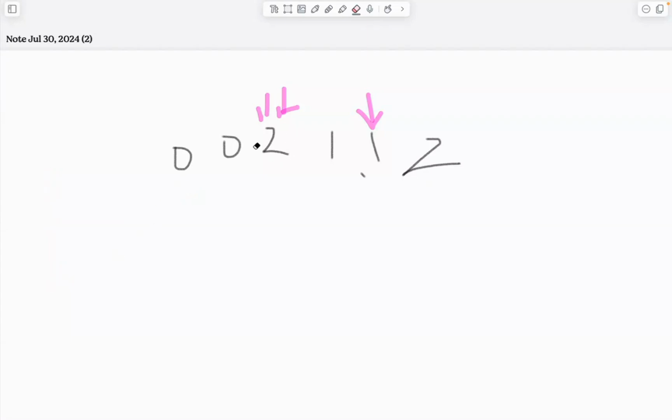Now here is 2. Okay, now we know if the pointer encounters 2, we need to swap this with 1, right? Now, let's do it. Now we know here's 1 and 2.